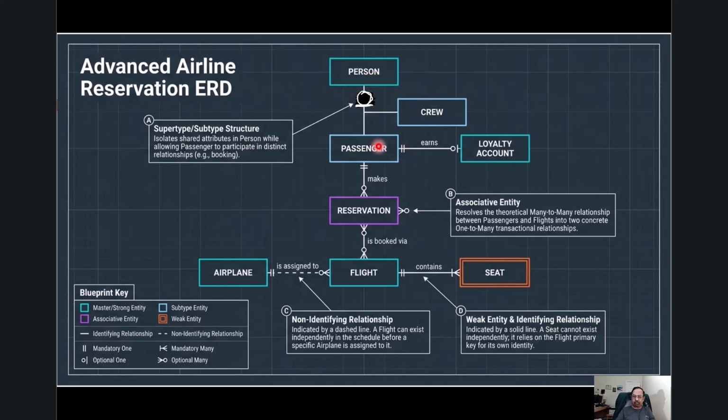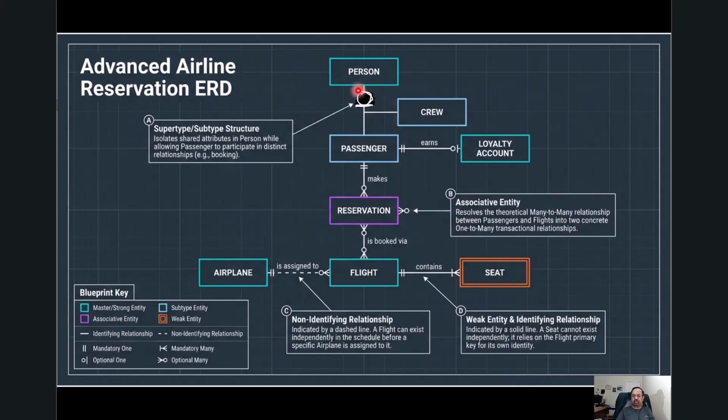But to wrap up this discussion of ER diagrams, let me focus on these 3 entities: person, passenger, and crew. If you take these 3 entities together, you can see that there are no crow's feet at the end of any of these lines. But a line tells you that there is a relationship among these 3 entities. This is the generalization and specialization, the supertype and subtype relationship that we had discussed in the previous lecture.